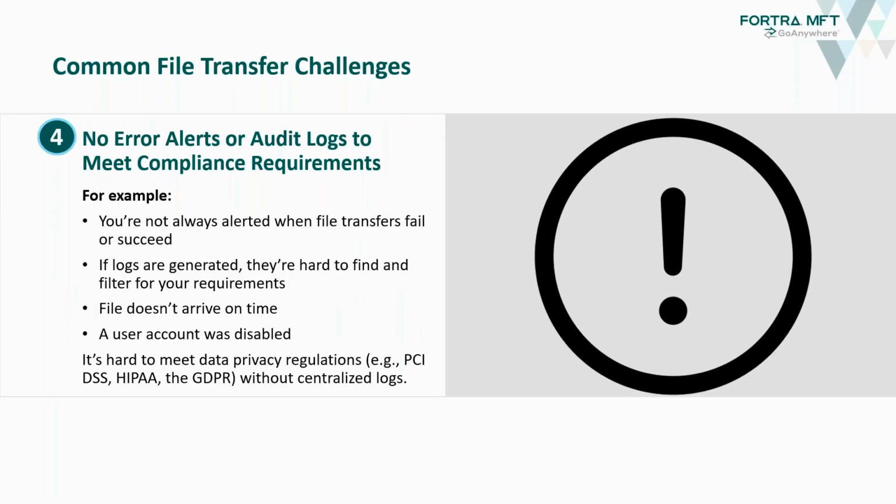The fourth challenge is the lack of being informed: no error alerts, and maybe no auditing capability. This is another big challenge with file transfers today. We have seen that many scripts, applications, and PC tools don't have a good way to send out alerts when a transfer fails. Sometimes you may have to wait for your trading partner to call and alert you that they never received the file they should have. Now it's too late, right? Maybe it's a big impact.